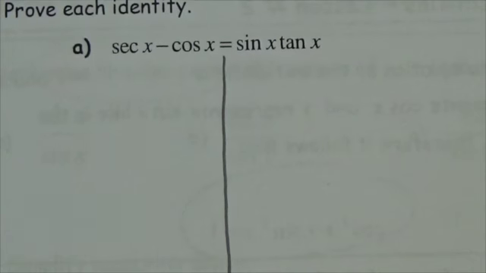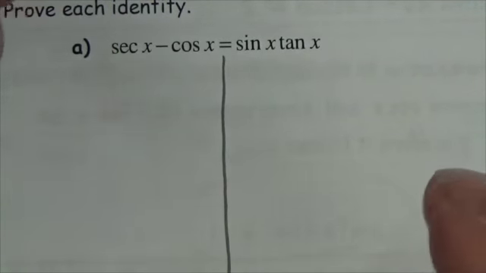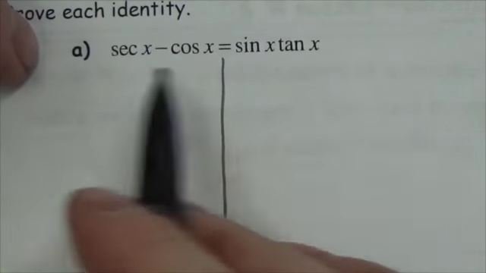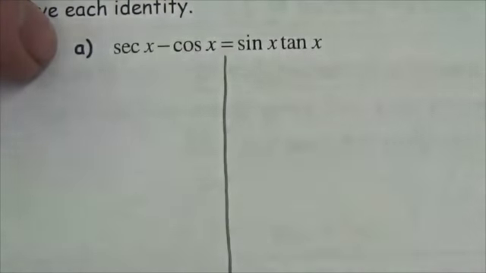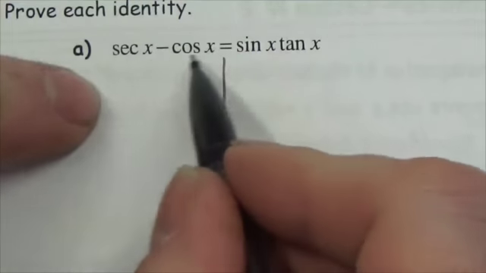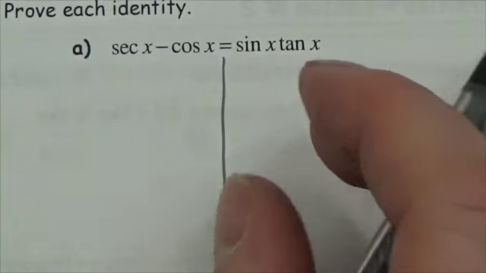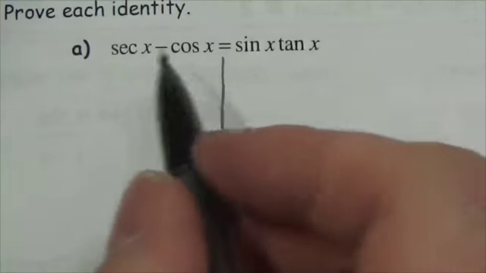That's kind of what I did with verifying, except with verifying I plugged in a number and showed that I could evaluate them and get the same result. I'm not going to do that here. What we're going to do here is we're going to use what these things are equal to. Now, when I take a quick look at this, on the left-hand side here, I notice I've got two terms. On the right-hand side, I've got really one term. It's got two factors, but just one term.